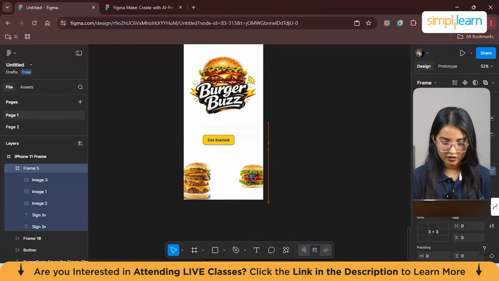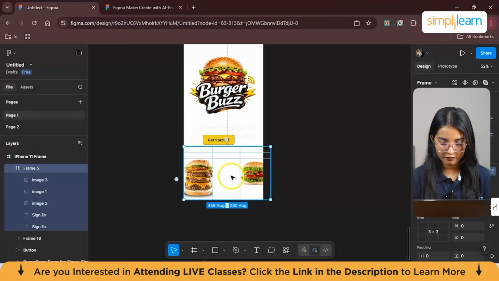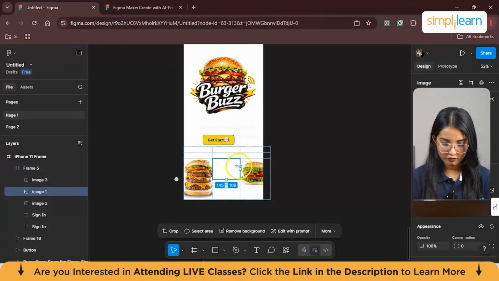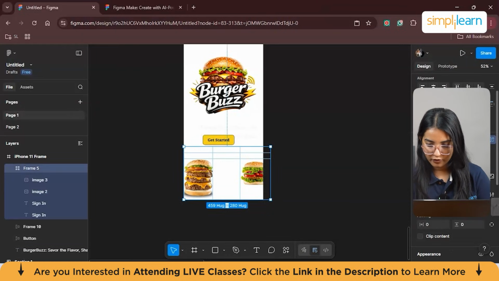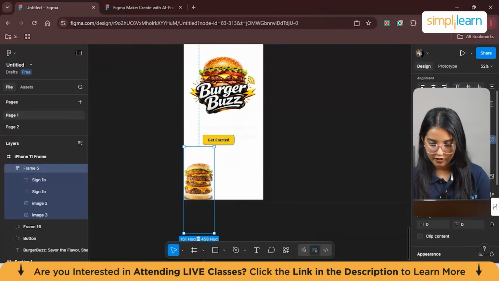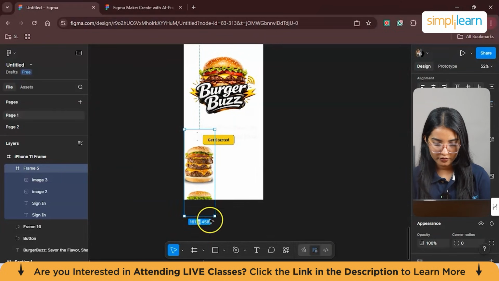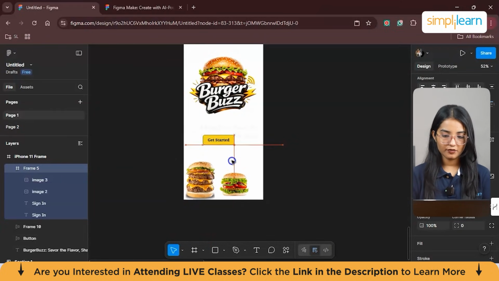But this time we're going to keep it because there is a lot of spacing, right? So we just need to get rid of this particular frame or whatever text box is here. And then from here, we're going to keep it maybe in horizontal mode, or you also can keep it in the freeform format. So now we're just going to adjust it right from here.